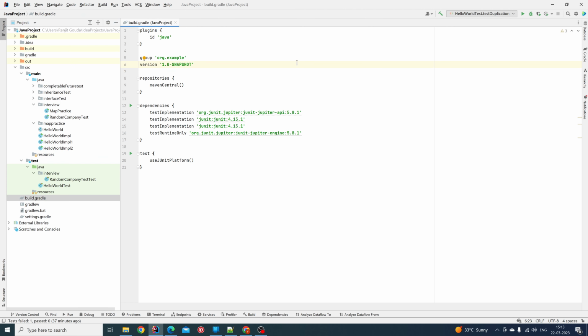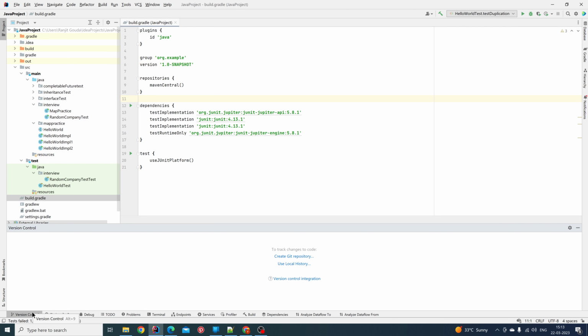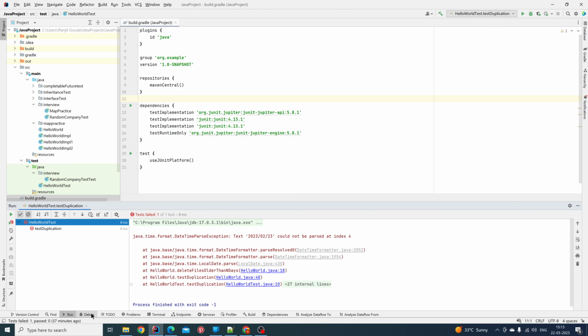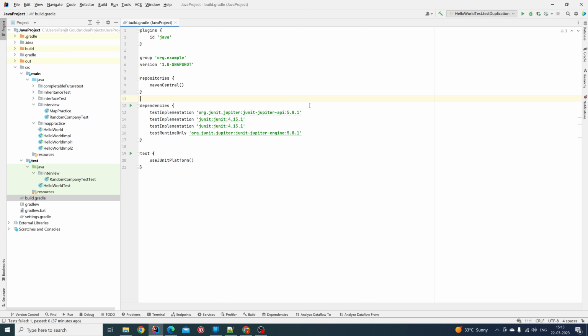So I think the fourth command would be like, you see there are project windows, we have version control windows, we have run windows, we have debug windows. So all those windows you can access via shortcuts. You don't have to click the mouse to go to the debug option, run option. So there is a command.